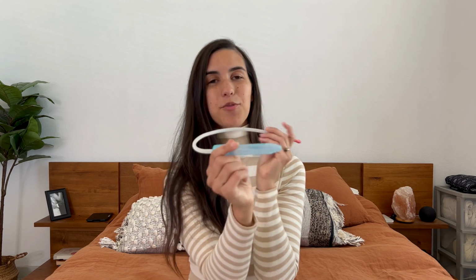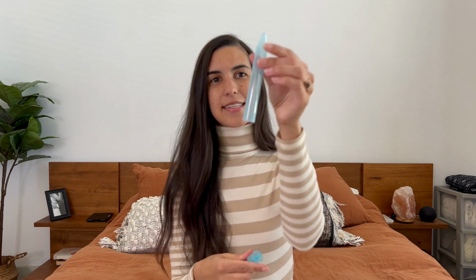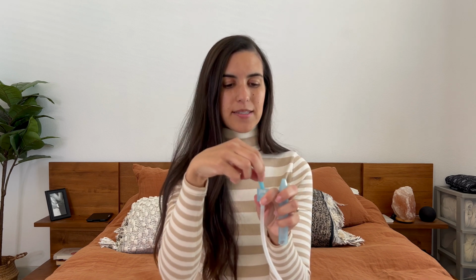So I got this instead. You basically just put this part up to your baby's nose and then you are gonna suck the boogers out with this. And it comes apart so you can take this, wow, I got this on here good. You can take this off and you can rinse it out, and then there also is this little piece of foam so that boogers don't shoot up into your mouth, and they come with little replacement foam pieces too.